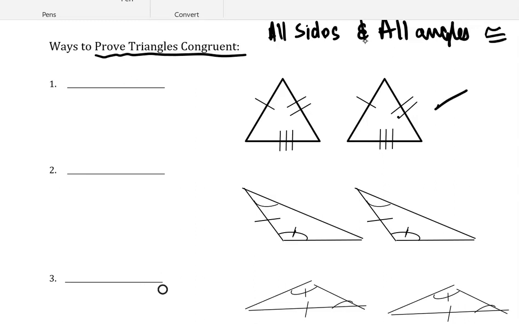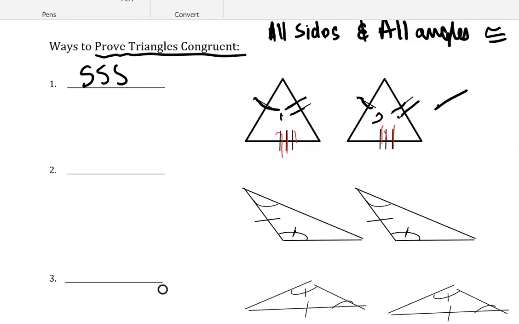So if you look at this first one, number 1, here's triangle 1, here's triangle 2. What you'll notice is there are no angles marked. But as long as we know all 3 sides, so we know those single ticks are congruent. Here's our double tick marks. Our 3 tick marks are down here and down here. We know all 3 sides are congruent. If we know that, that is one of the ways that we can prove that the triangles are congruent. So we wouldn't necessarily need to know any of the angles if we know all 3 sides are congruent. Okay, so that's our first one.